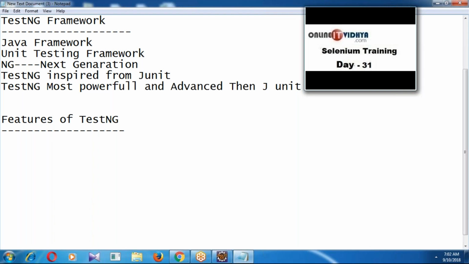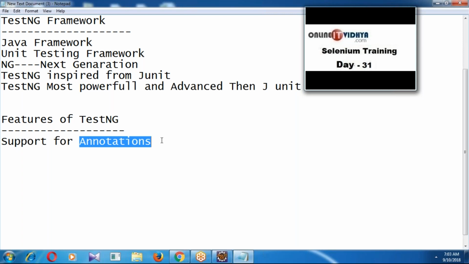Okay, what are the features of TestNG? The first feature is support for annotations. What are annotations? This is very important in TestNG. I will show how to use annotations.